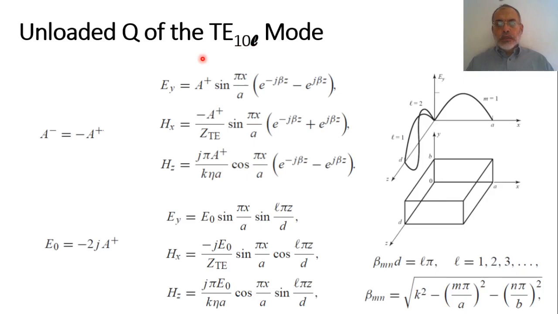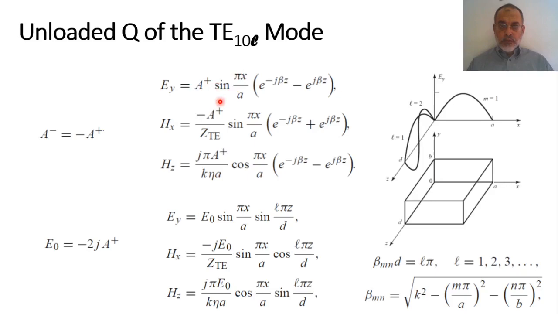We represent the fields inside the rectangular waveguide in terms of the TE10 mode. EY is the electric field in the Y direction and HX is the transverse magnetic field component. EY and HX correspond to the transverse field components. In addition, the longitudinal field component for the TE mode is HZ. As we know from rectangular waveguide analysis, the TE10 mode has electric field distribution as a function of x: sin(πx/a).